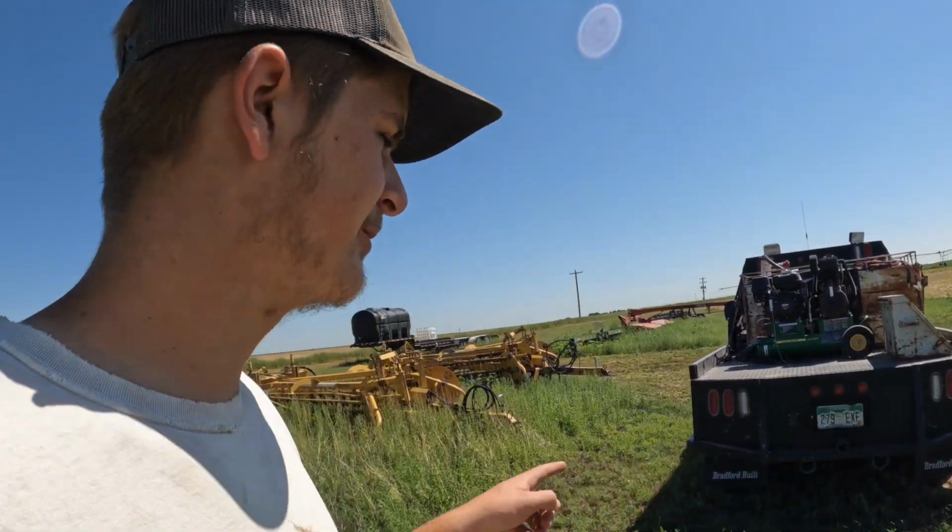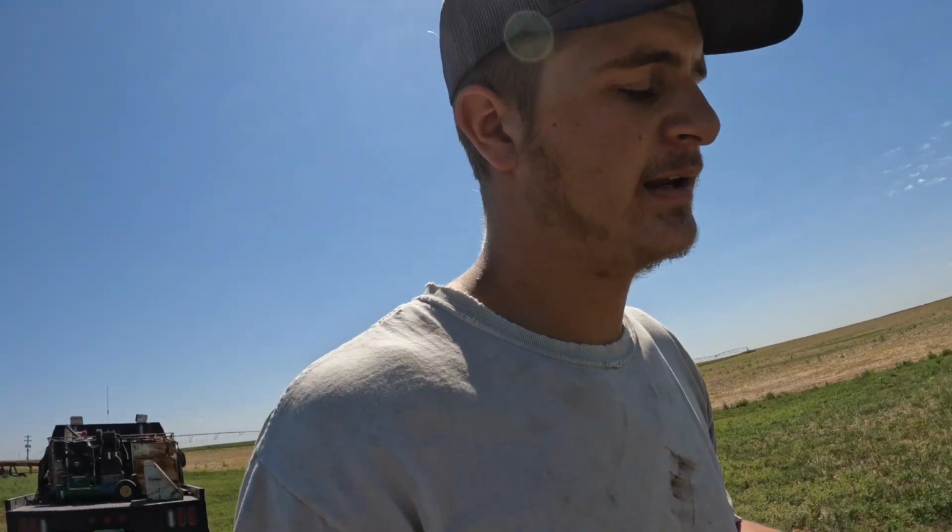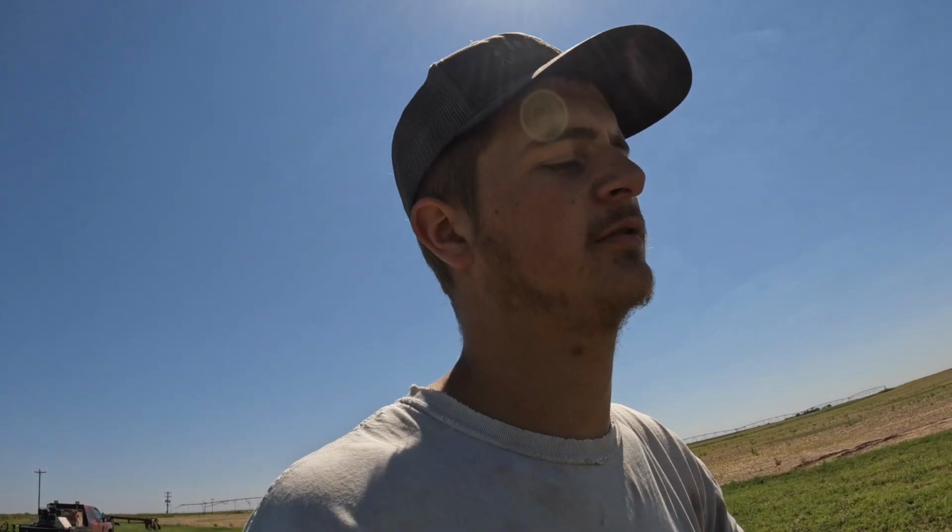For now, I'm just gonna leave the pickup here by the sweep because it's been at least a year since we've pulled that. Like I said, that thing's set up for anhydrous, and we've done a couple acres here and there the last year or two that we haven't been using that one, because the 7.6 isn't set up for it yet.